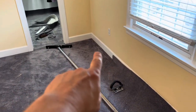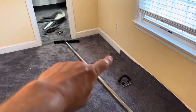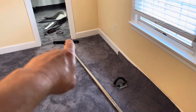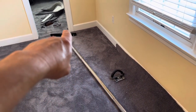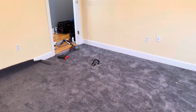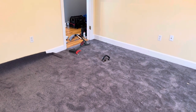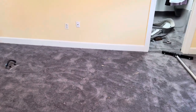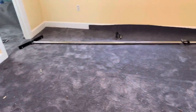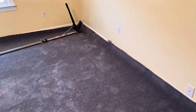Tied this off first, stretched it up to it with the needles and tied that off all the way to there. I tucked it all the way around to there, even on the inside of the casing right there. Made my stretches over to the hardwood right there. You can see how much I did, about 4 foot maybe. Stretched all that back with the needles, got it all tied off. Now, fixing to make all my stretches this way.